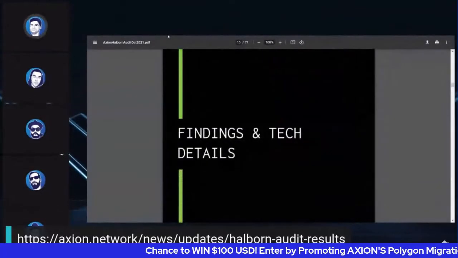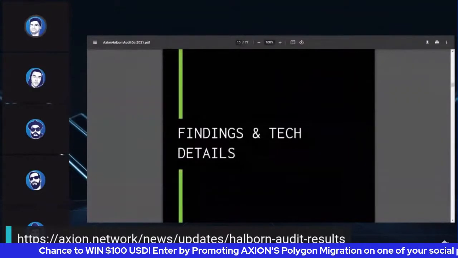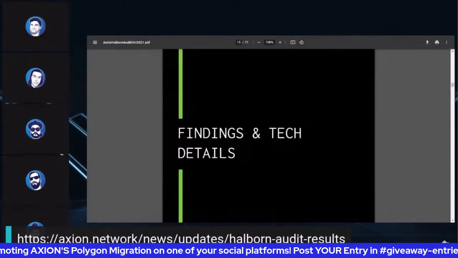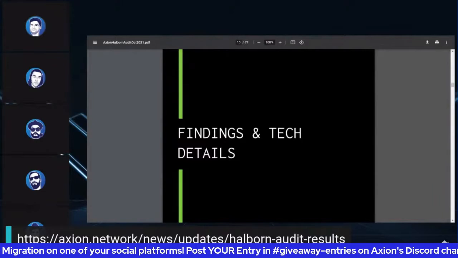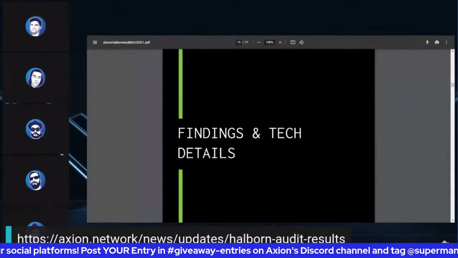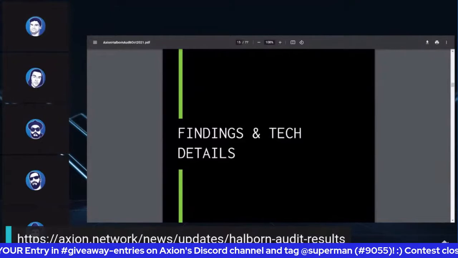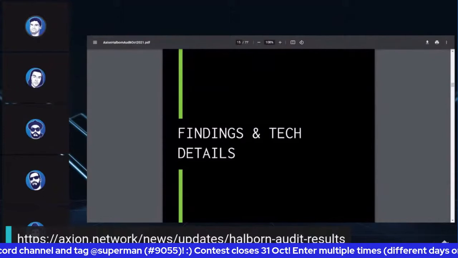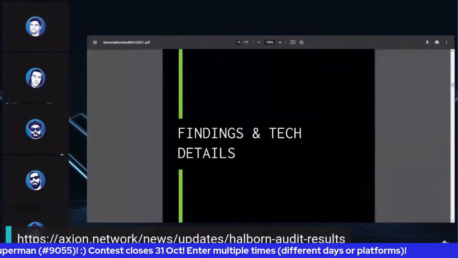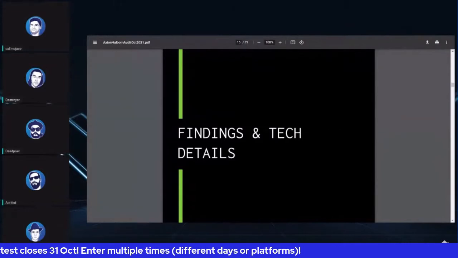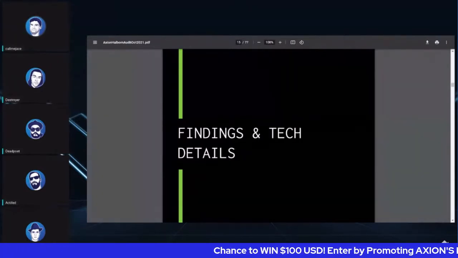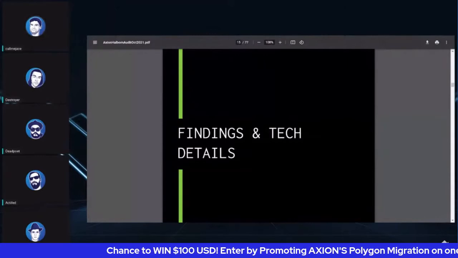So in terms of the fundamental ability for the project to launch on Polygon, knowing that it is safe, secure, fully audited, ready to go, we got the thumbs up from Halborn and the thumbs up from the dev team, and so now there are no technical blockers preventing us from launching on the Polygon network, which is pretty awesome. So for those of you who are wondering and want to check more, you can look at that by going to the link as I've had up this whole time. I'll take that off. Going to the website. But otherwise, this is a huge accomplishment for the team, and we're all really, really excited about the fact that this audit came through so well. So huge kudos to the dev team.